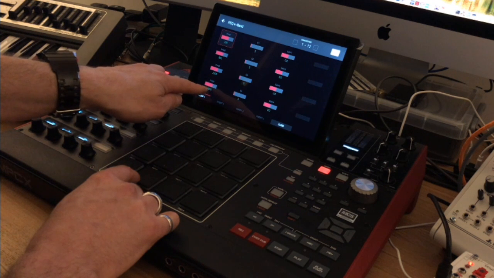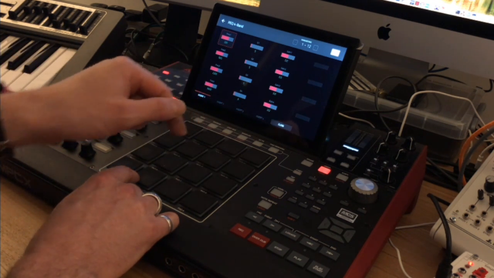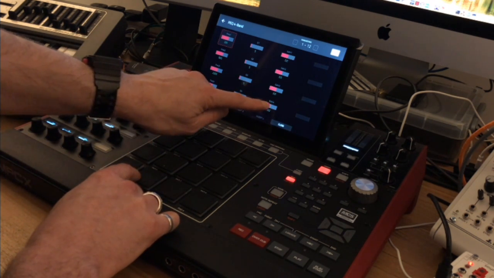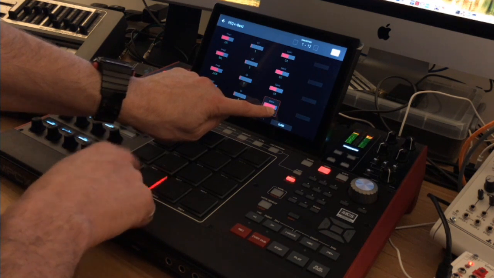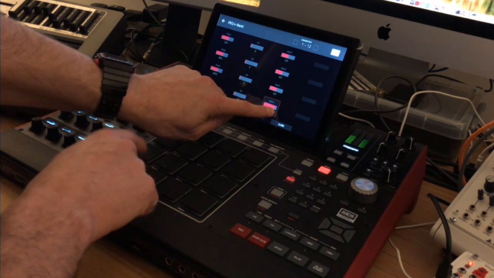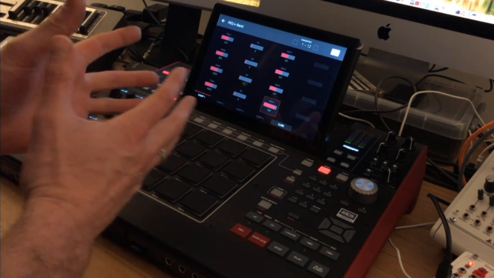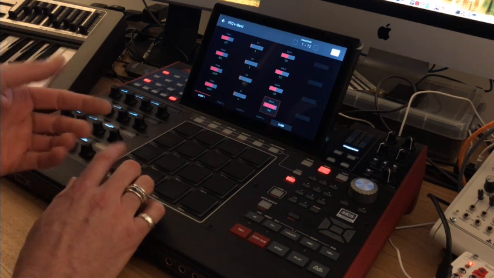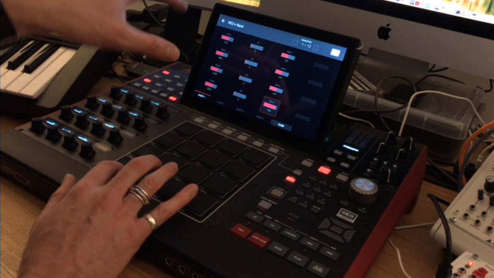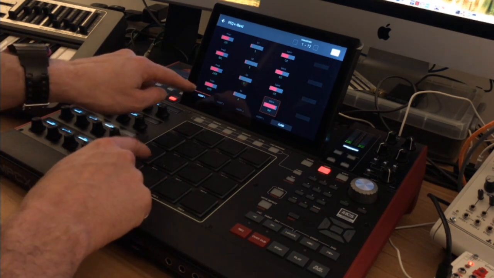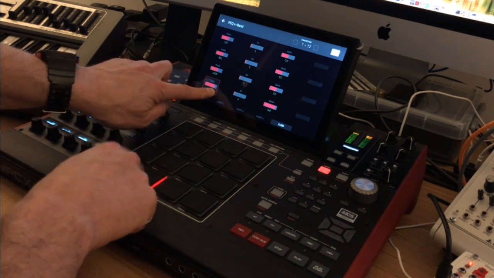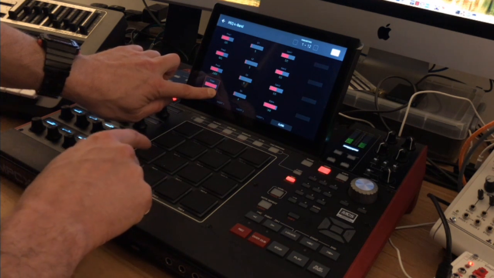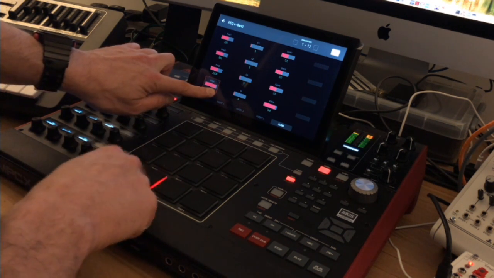So the frequency is set to 5600. If we increase the gain on that, the band is quite wide, I find, and it's not really preferable. I just want to add some really high-end frequencies to that. There you go. So it really brightens the top end of that snare up.